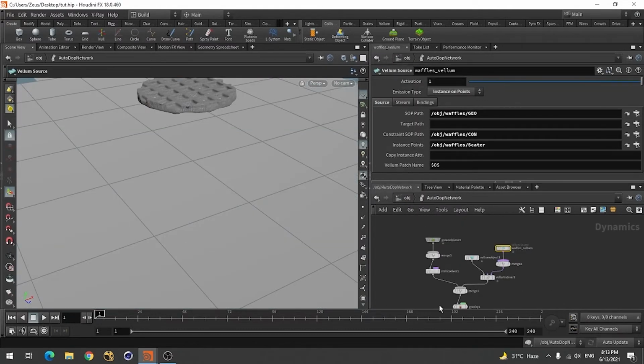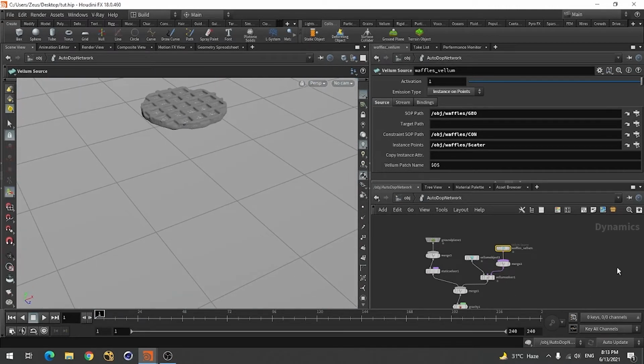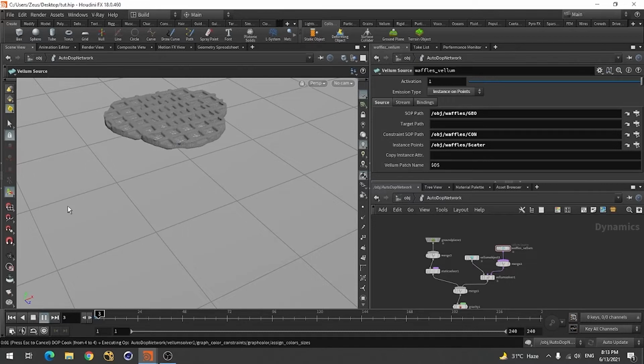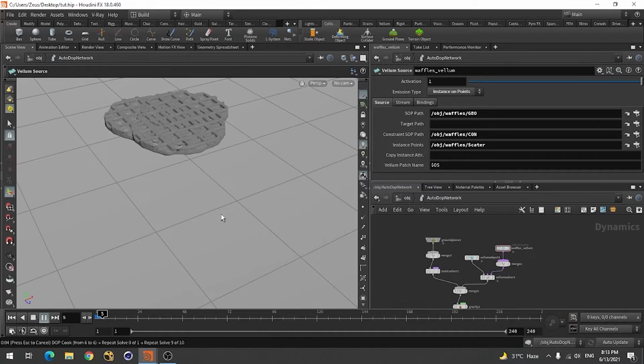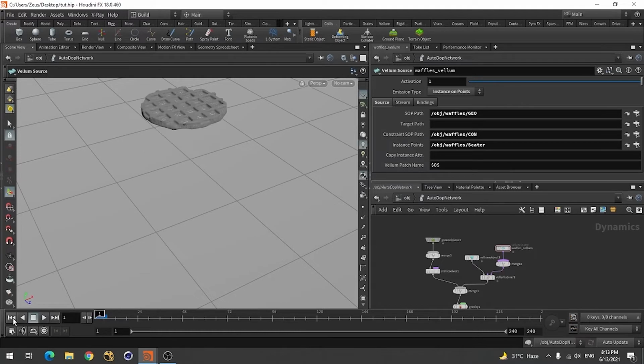Now if I go to here and simulate this, see, it keeps on instancing, so we need to add some keys so that it doesn't make on every frame. So what we will do, either we can use expression here, or in my case I used manual keys, so in the gapping of 20 frames I used activation key.